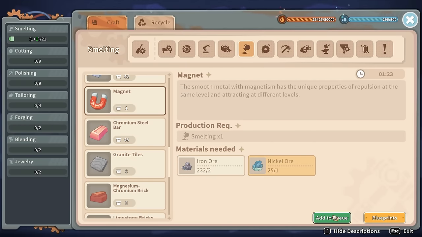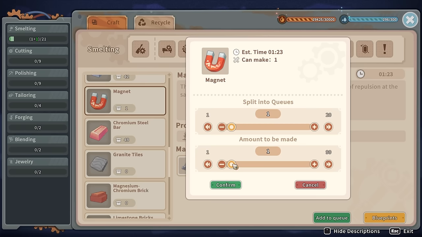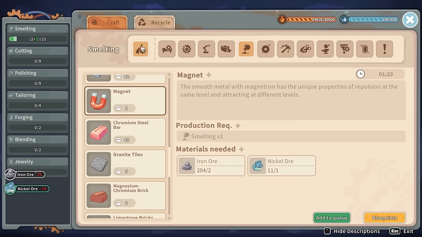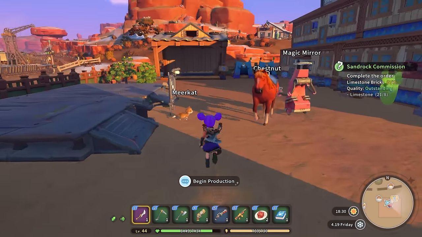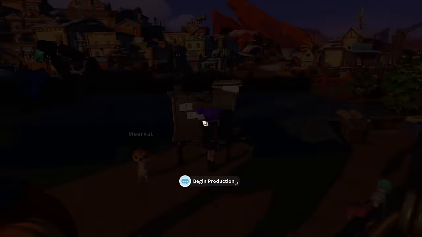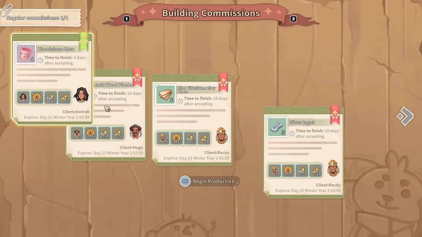Magnet. Add to queue. 14. Apparently I can make 14 magnets. Yes, I can. And it will take 20 minutes. So I could either split that up into more queues or just wait. To be honest, I'm happy just waiting, probably.